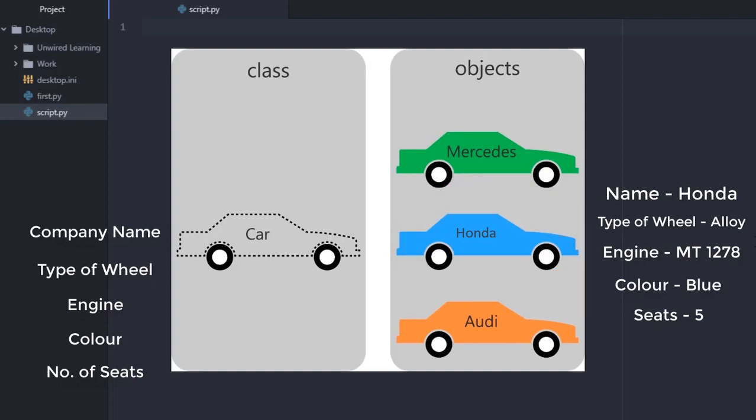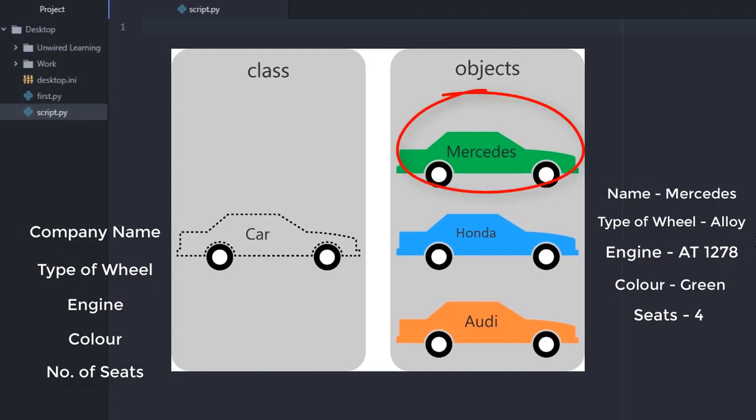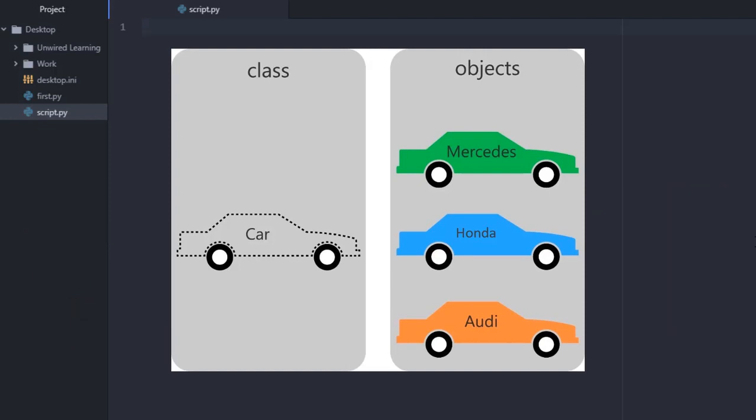Now I can create a second object also. Following the same structure of a car, I can create a Ford, I can create a Mercedes. So what we are doing here is using a structure, and following that structure I can create multiple objects, and all these objects will follow a similar structure. These objects can have their own features. I hope you got some basic idea about class. In simple terms, a class is just a structure and objects are members of the class which follow that structure. We take car as an example, and all the different types of cars are its objects.